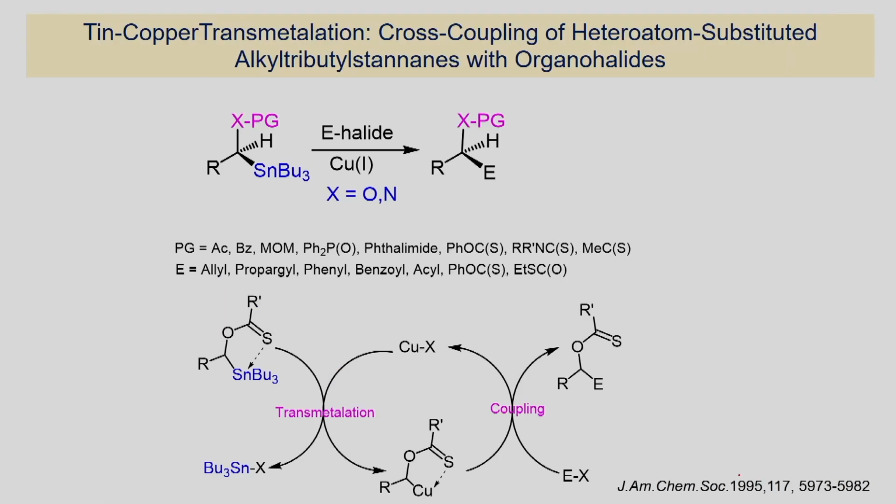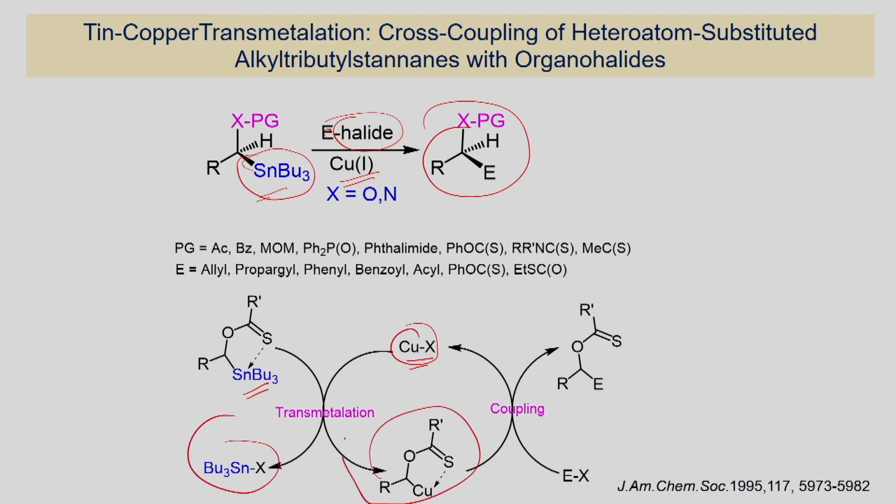Some of the recent literature is shown here. This organotin compound has been reacted with this halo substrate in the presence of copper 1 halide to give this substituted compound. Here the electrophile replaces the tertiary tin with retention of configuration, and you can see here the mechanism of this reaction. When you react with the copper 1 halide, it undergoes transmetallation, and you will be able to get this intermediate. Once we have this one, it can undergo reaction with this electrophile as shown, then you will be able to introduce substitution here.